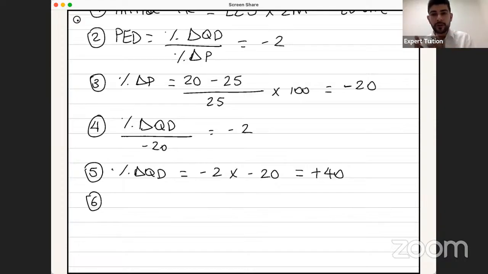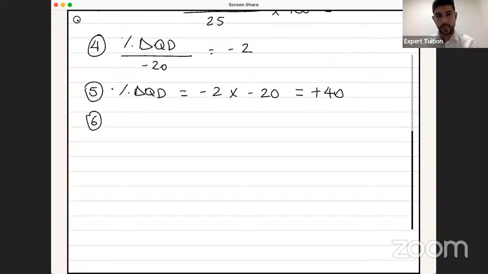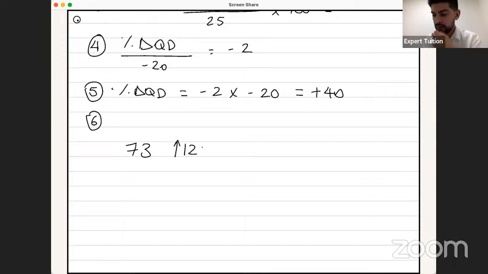But before that, can I do a really quick, almost like GCSE maths type of revision session to make sure you guys are really comfortable with increases in percentages and decreases in percentages? Ignore the question we're doing for a second. Imagine I told you that the initial number was 73, and I want to work out, let's say, a 12% increase on the number 73. How do I do that? Well, if you remember from GCSEs, you're simply going to do 73 multiplied by, because it's an increase, 1 point and then whatever the percentage is. In this case, 12%, so 1.12, and that'll give me a 12% increase.